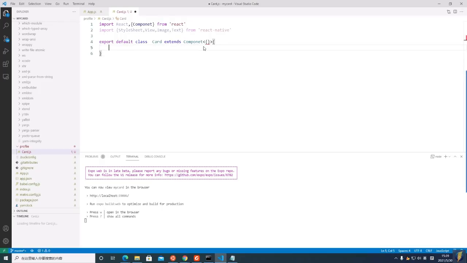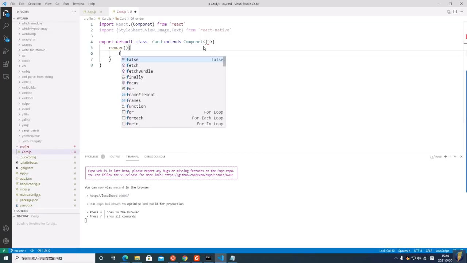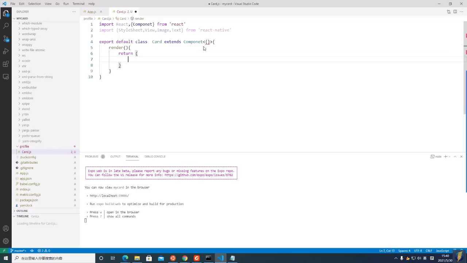And in this we need a render function. The render function needs to return an HTML fragment. Return is an HTML fragment, View.